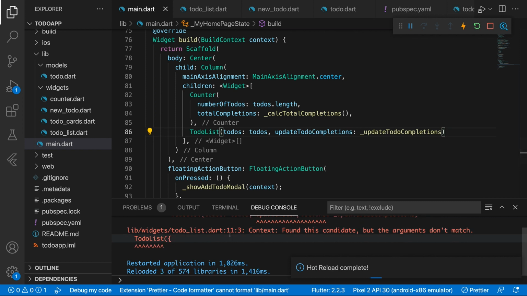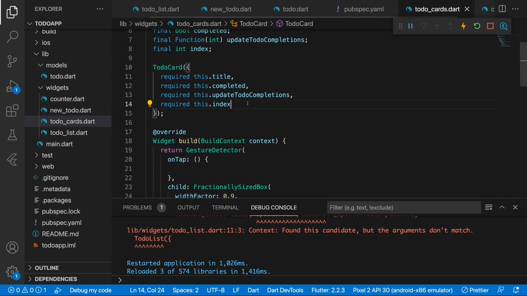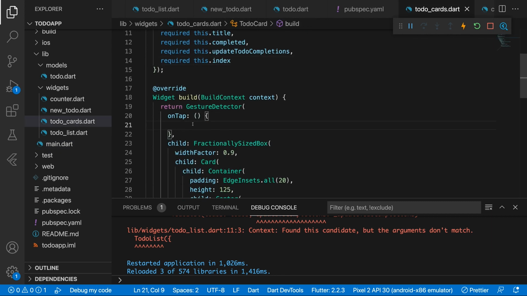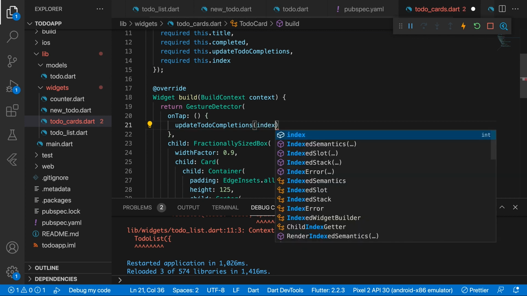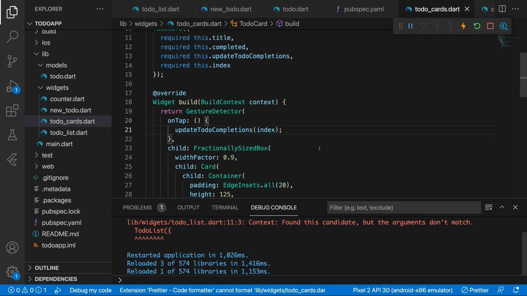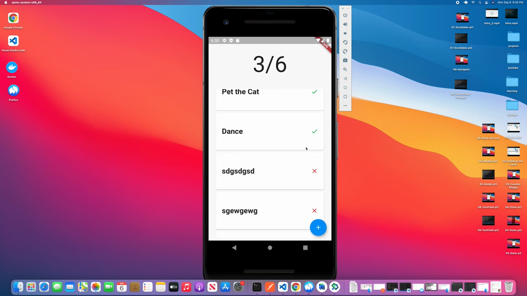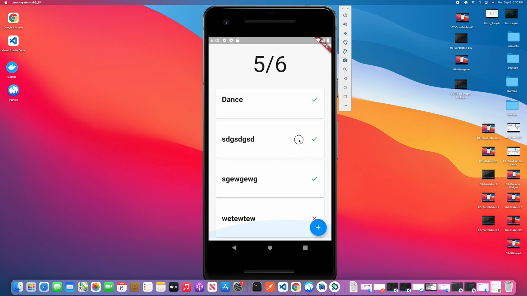All right, very cool. And so now what we can do inside of our card, where is that? Right here, is we can just go ahead and call this function and pass in the index. That's really all we have to do. And then the magic is done. So let's go ahead and click on this, and you can see that it flips. You can see here that it actually works and everything is working all fine and dandy. All right, cool. And you can see you can flip-flop back and forth.